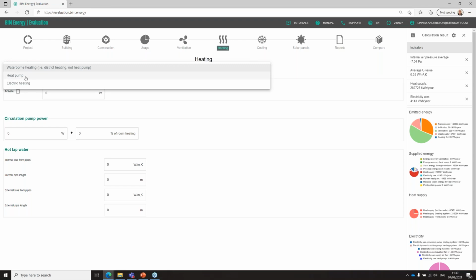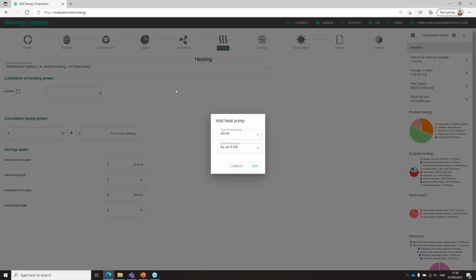I will show you how to describe a heat pump in this building. I can choose which kind of heat pump it is, air to air, air to water, and so on. This time we have a geothermal heat pump, let's say, a rock.